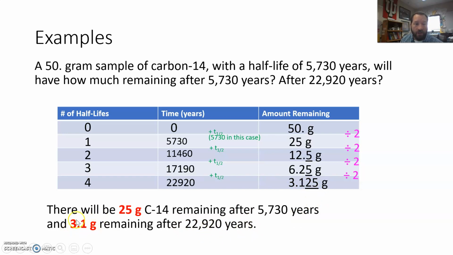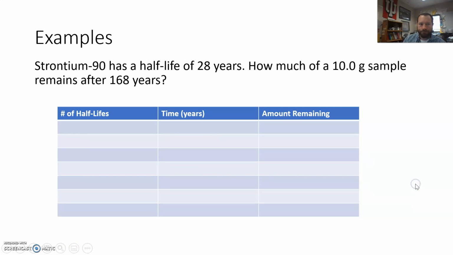Notice in my final answer here, I've gone ahead and gotten rid of the insignificant digits. I don't want to keep those in my final answer. I only have them here where I might be showing more work. But my final answer, I go ahead and round to the 2 significant digits that I need.